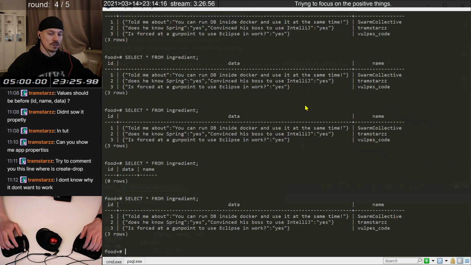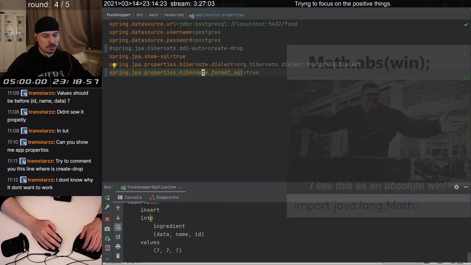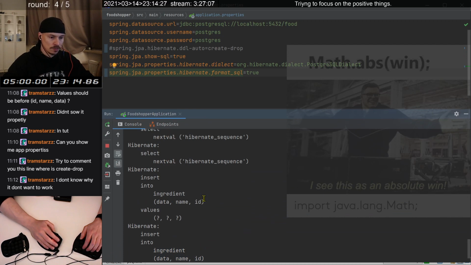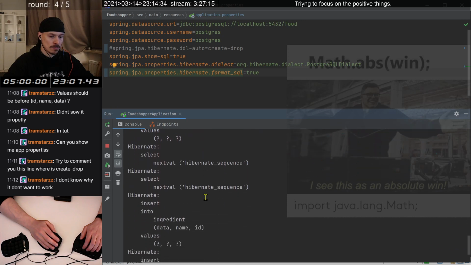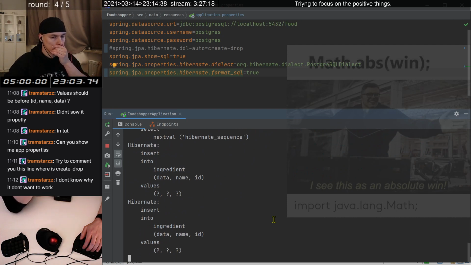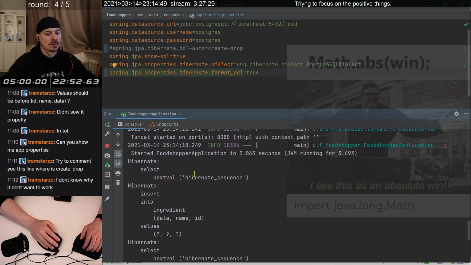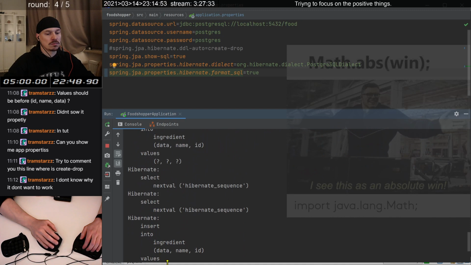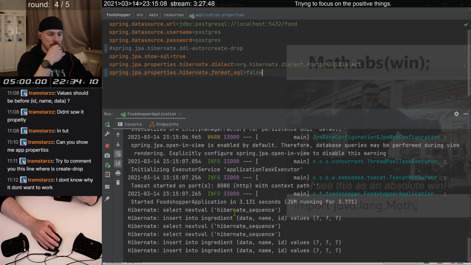So maybe now it works. Oh, but it shows the SQL. Oh, that's just like, yeah, splits it into multiple lines. Normally it looks like this.